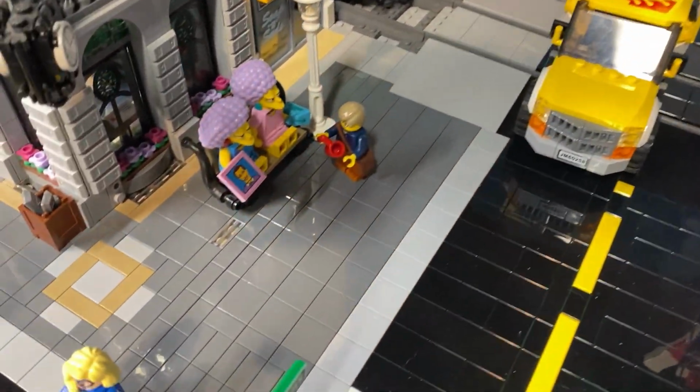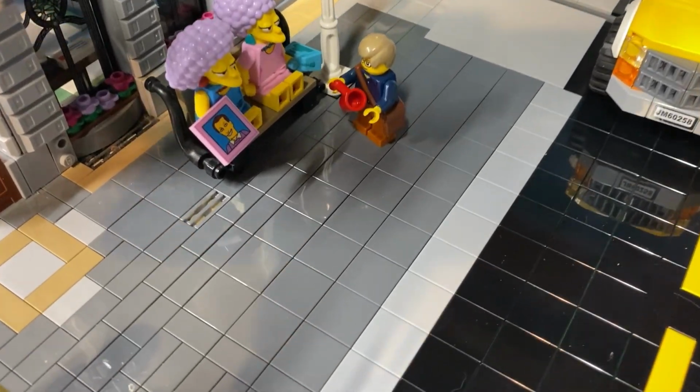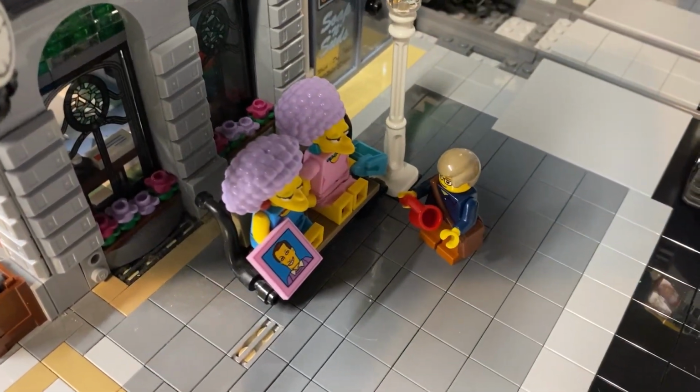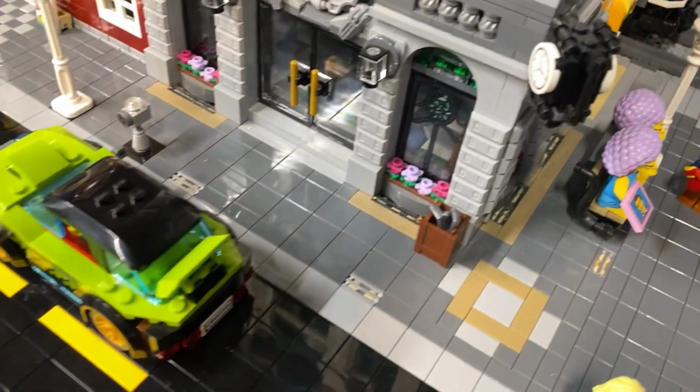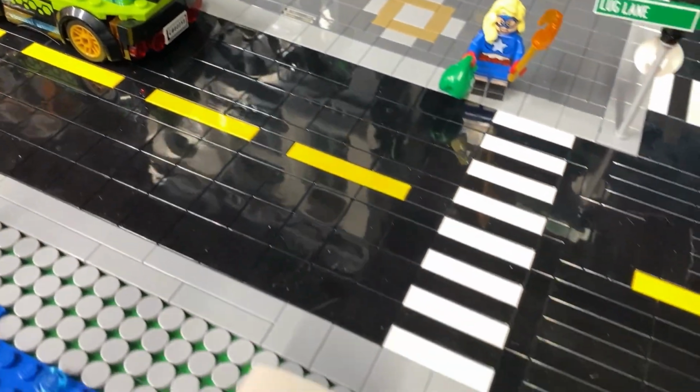Oh, it looks like our good friend Robin Hall from Robin Hall Builds is there, and he's talking to Selma and Thelma, just kind of hanging out there. What else is happening down here? Not much else is going on.